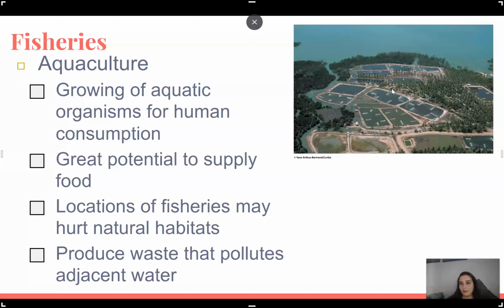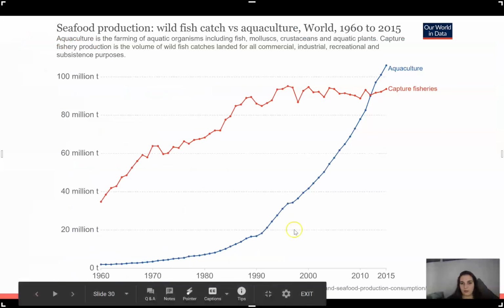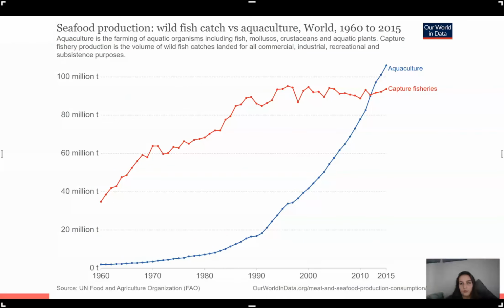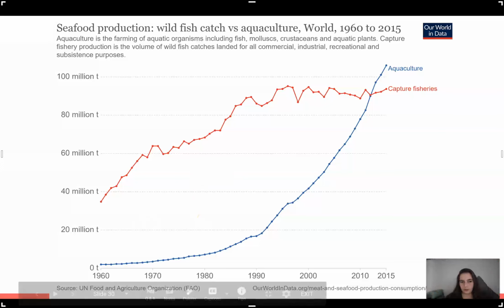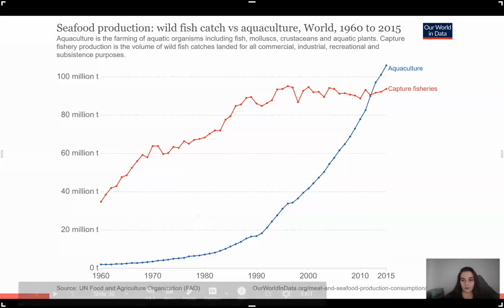So that's another way we can get our food. Again, if done right, it can be great. If not, it's not so great. So those are the two ways we get fish, aquaculture and fisheries. So just looking back here, we're doing both now to get lots and lots of fish because there's quite a demand for fish. Neither one is ideal, neither one is sustainable, but those are just the facts on how we eat our fish. So think about it the next time you get sushi.